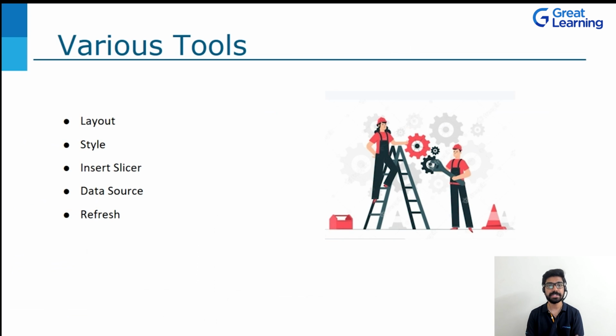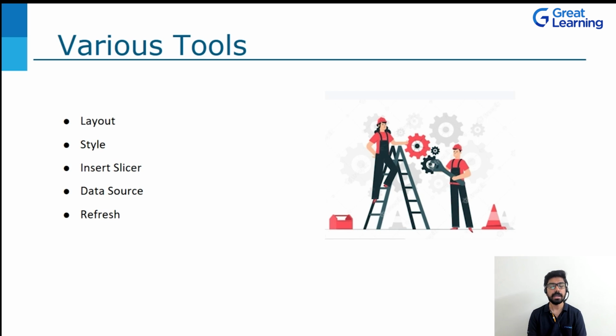You will be able to change subtotals, grand totals, any other layouts, any other rows which is present within the table. In style tool, you have the option to modify the headers, and also you will be able to implement banded rows or column. Insert slicer is actually one kind of filter. It is more convenient and ideal for us to use insert slicer in order to easily change the input and get the updated output very easily.